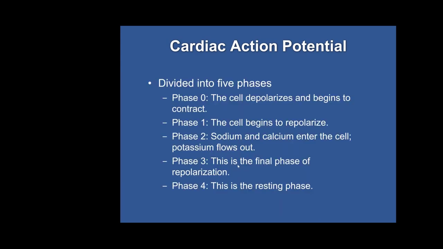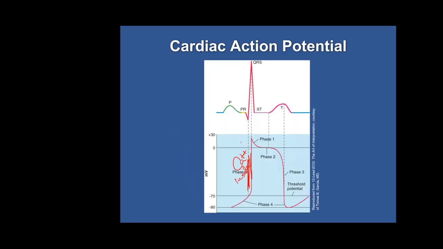All right. In phase one, the cell begins to repolarize, right? So that's the kind of downslope up here. Immediately after the QRS complex, we know things immediately have to start repolarizing just by the very fact that the heart's beating so quickly, right? Depolarize, repolarize, depolarize, repolarize, depolarize, repolarize. It's so quick that as soon as it depolarizes, there's no lag time. The heart's immediately repolarizing because a second later it's got to fire again, right? So that's your phase one for it.